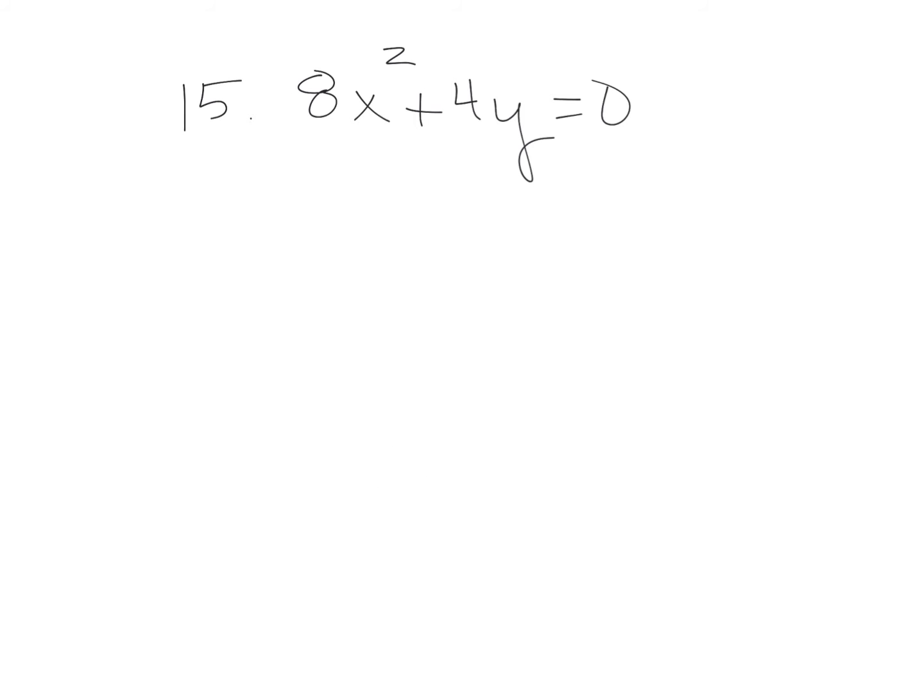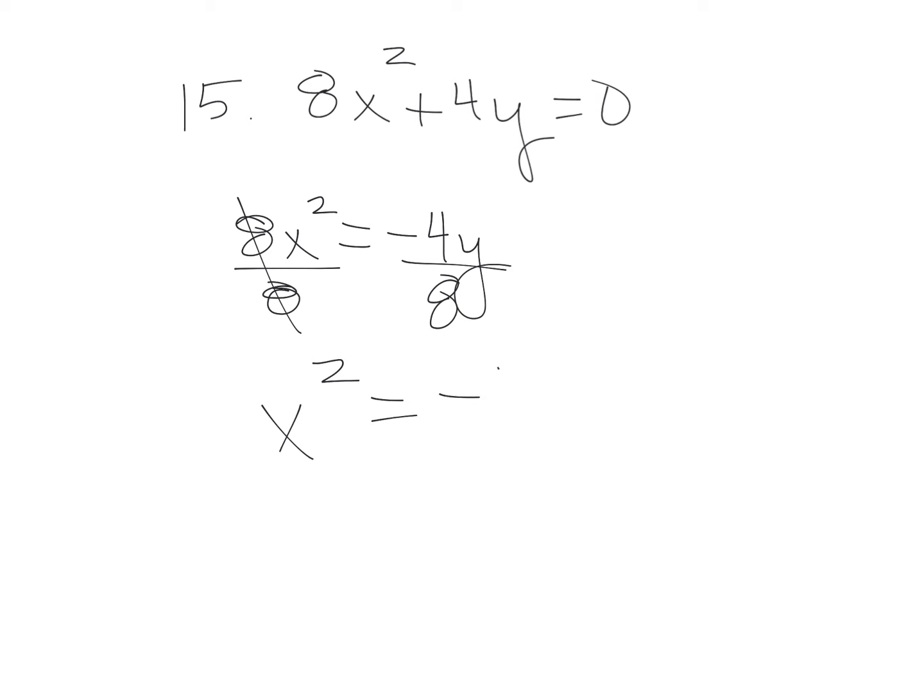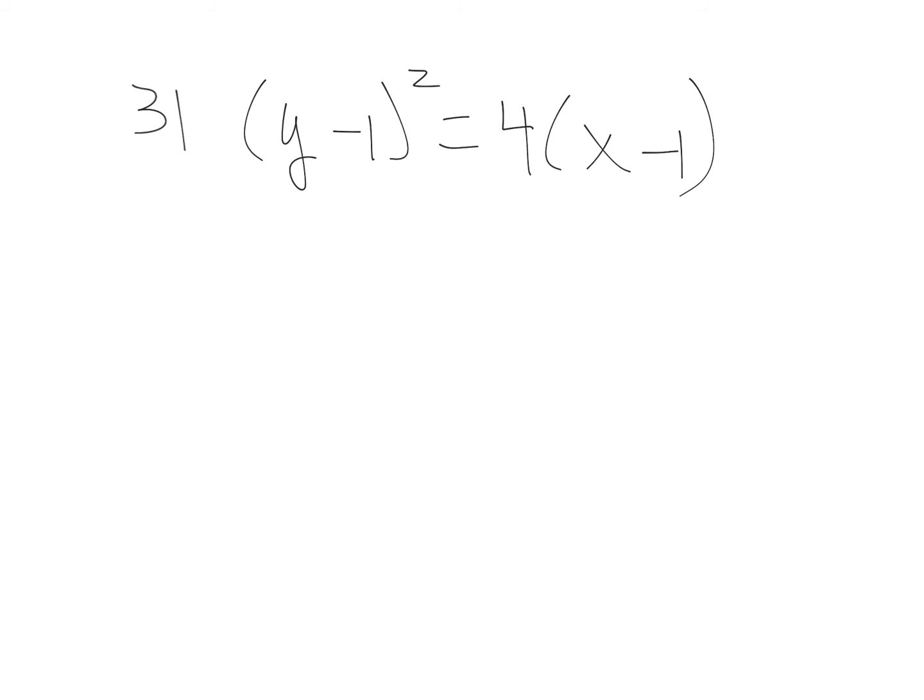For number 15, it just gives you the parabola in a different form other than standard form. So to get it in standard form, we want x squared by itself. We're first going to subtract over the 4y. If we subtract 4y and combine it with 0, that just gives us negative 4y. Then we've got to solve for x squared: divide by 8, cancels. So we have x squared, and we want to write that as a coefficient. So now your 4p is equal to negative 1/2, and you treat this problem exactly the same as you did for number 11.